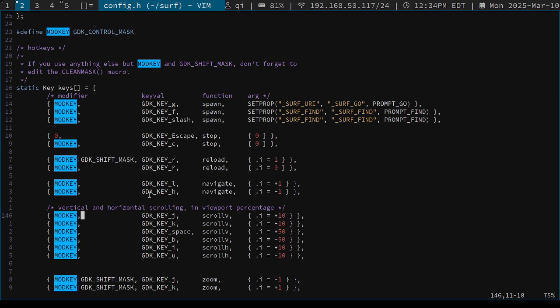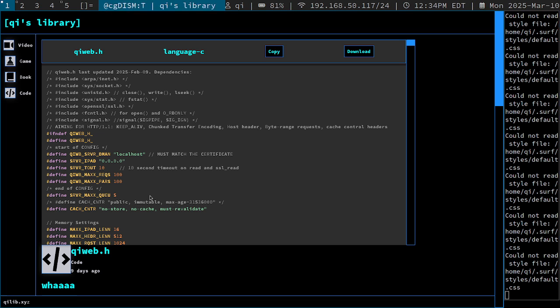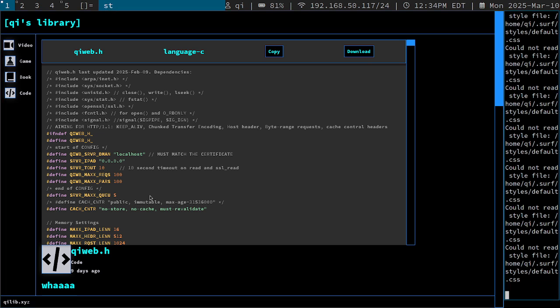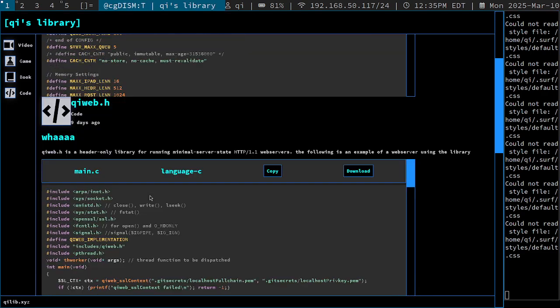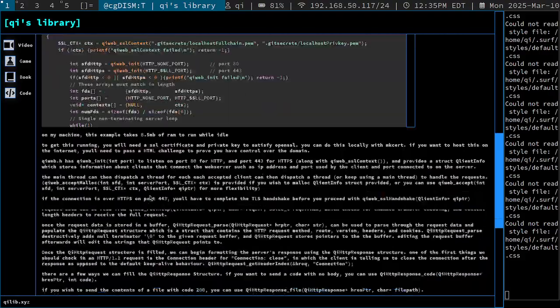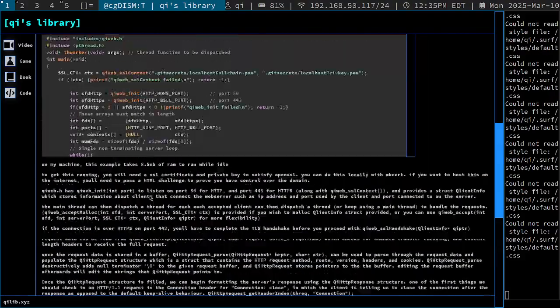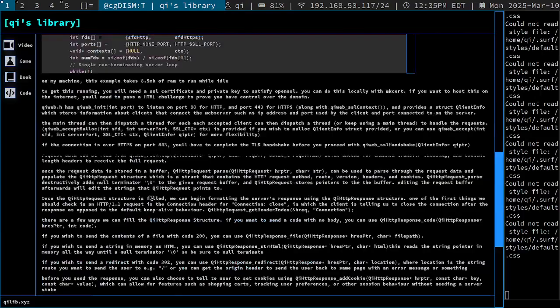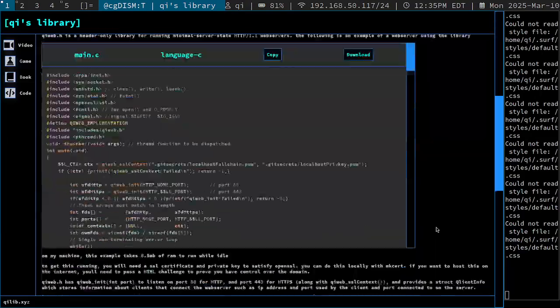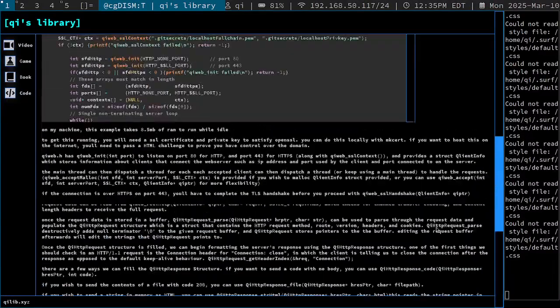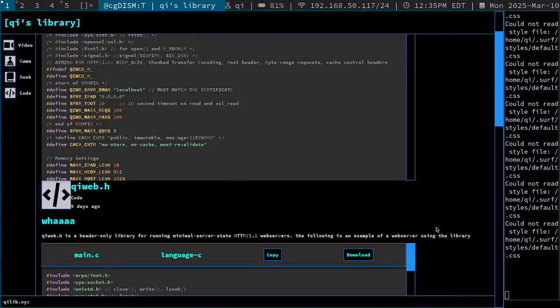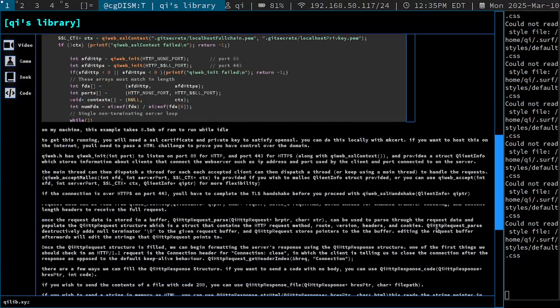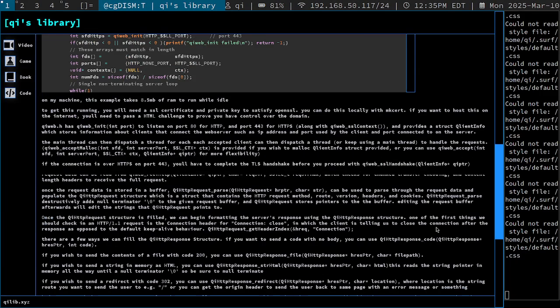Now is horizontal and vertical scrolling in viewport percentage. All right, so mod key and J. So let's try mod key J. Oh, Control J, yeah. I've got to go here. Oh, okay. Nice, so that's Vim. So yeah, you can use J and K, just like in Vim, to go up and down. That's very nice. Although maybe I prefer to use the scroll wheel, just because it is a little faster than pressing J and K up and down a whole bunch of times. But this is handy though. It's good to know. I can fall back to this if I don't have a scroll wheel.